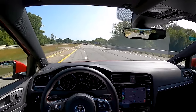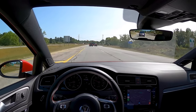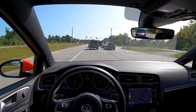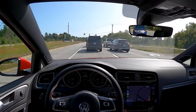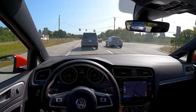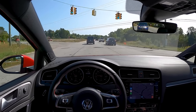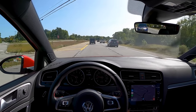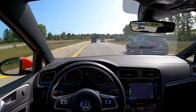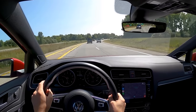And if I had one complaint, it would be the rattles, the classic Volkswagen rattles. I haven't really driven a GTI or a Jetta or a Passat or anything in the Volkswagen lineup without them. There's just interior plastics. They're random, they change, they're always adjusting according to temperature, but there's always a little rattle somewhere. And kind of one of the reasons why I sold my GTI, to be honest, is there was something in the winter that I just couldn't pinpoint, and it drove me nuts.